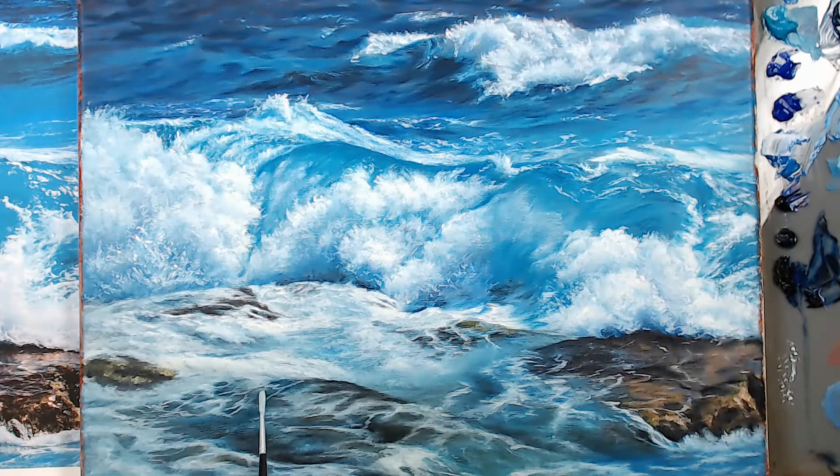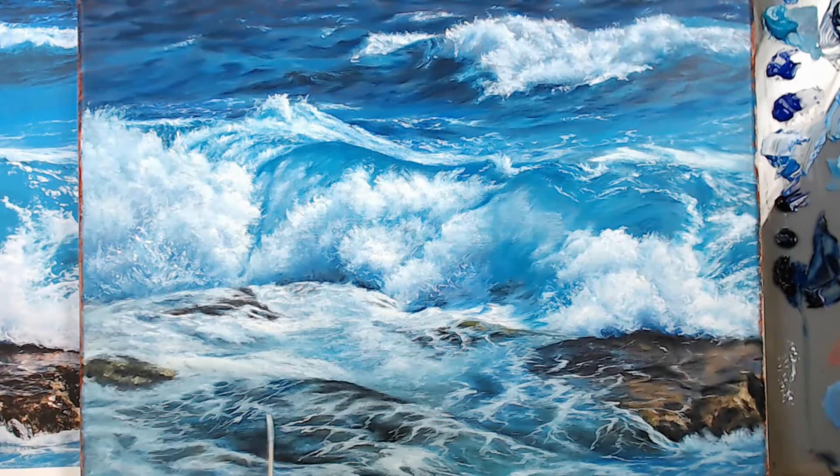Now I'm taking my liner brush — I've flattened it out so it's more square-tipped. This is what worked for me in creating some of those foam patterns, some really fine lines that are flat and hard to get with just a round or flat brush. The color I'm putting on is kind of a light gray mixture, and then I can go back through with a lighter color and add another layer of dimension on top. You need a few different colors in your foam pattern in order to give it that dimension.